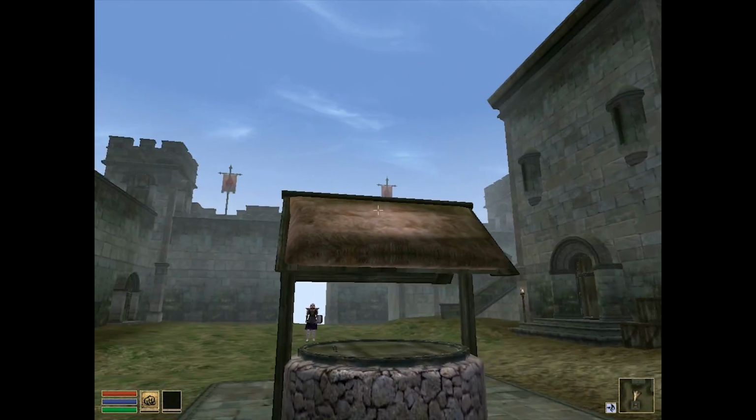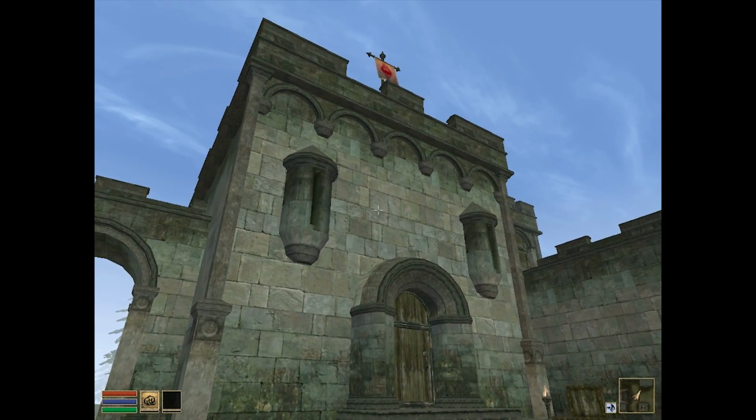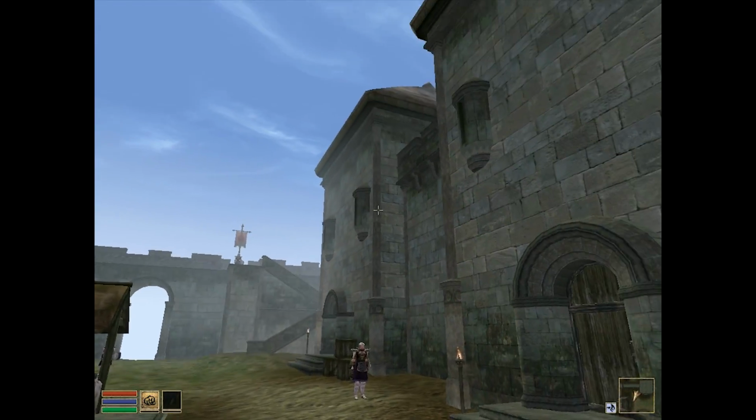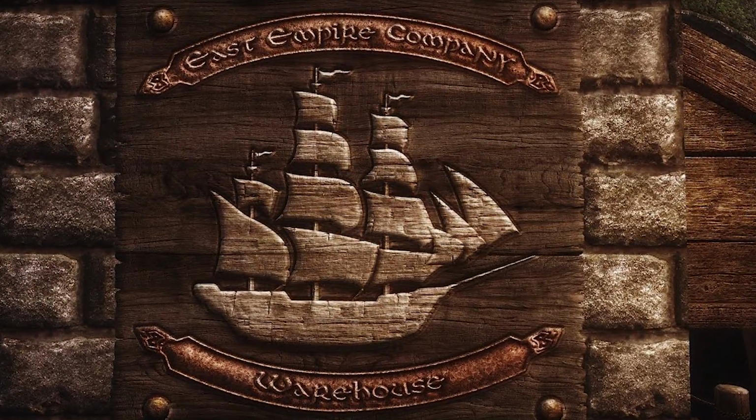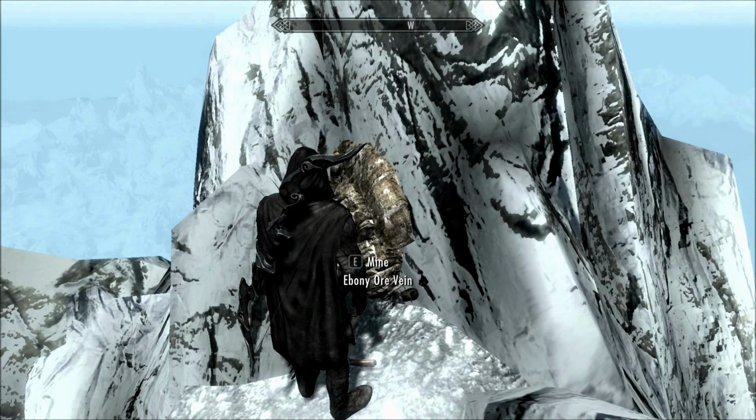Now, from a backstory perspective, the differences are already huge. The island 200 years ago, back during Morrowind, was owned by Skyrim, though more specifically owned by the East Empire Company. They had set up shop there to mine ebony.